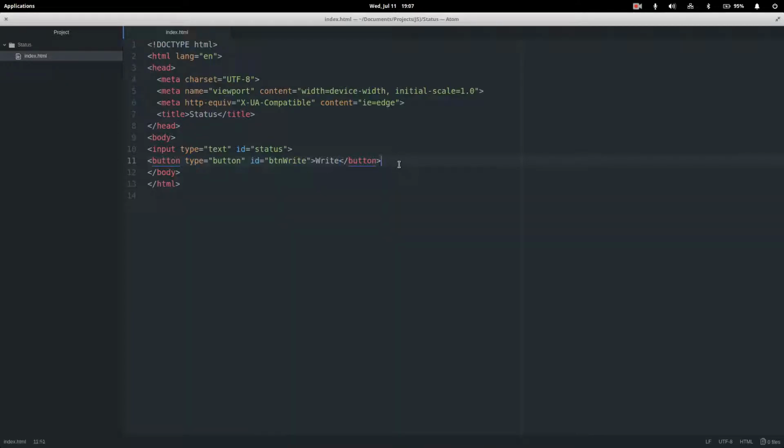From there we can open this, and you can see it has this. From here we can create a label, and the label could have an ID of current status.